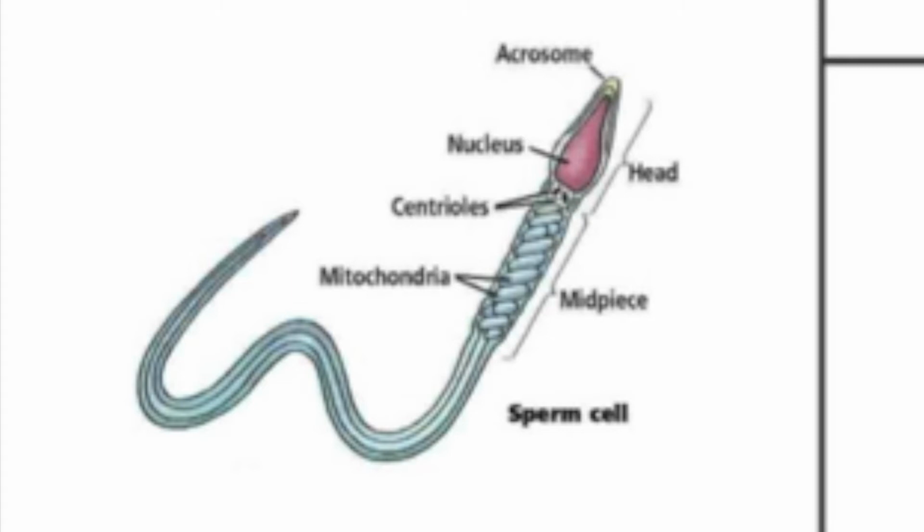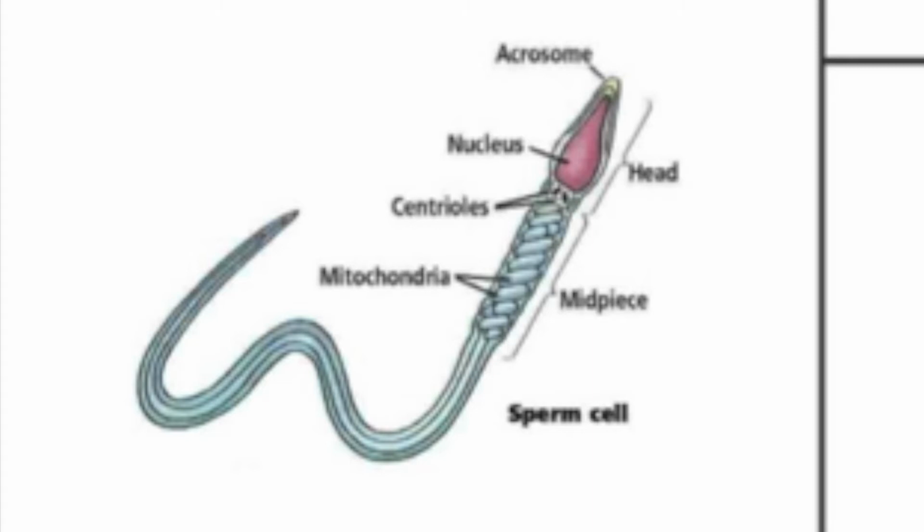Can we discuss why that would be? For energy. For energy for what? The sperm to move. Right. So the sperm has got a long way to go in terms of its size, okay? It's got to swim up through the uterus, into the fallopian tube, and then find the egg. It's got to try and get through quite a lot of obstacles as well on its way sometimes.